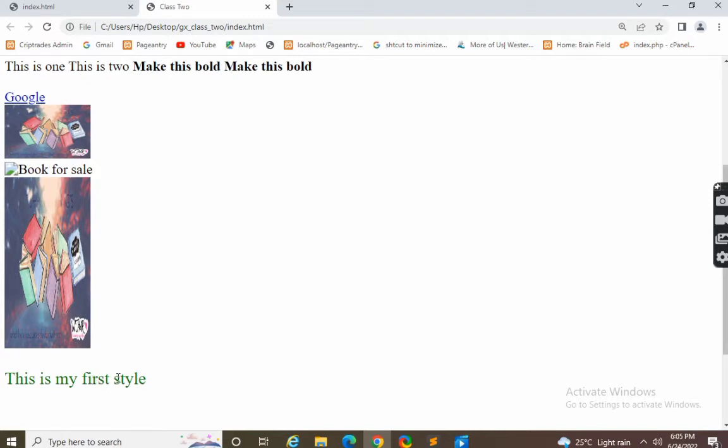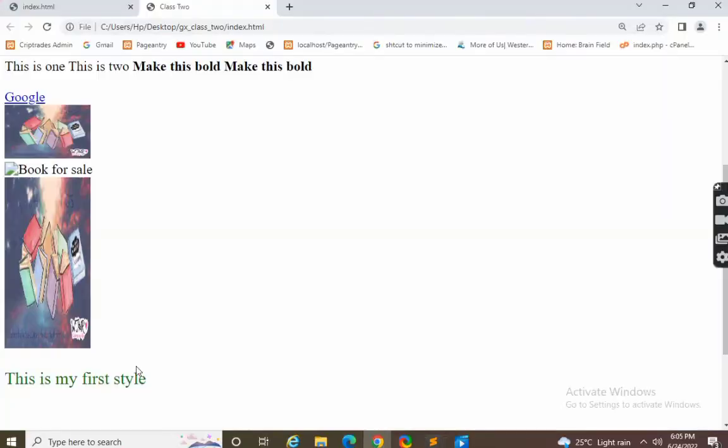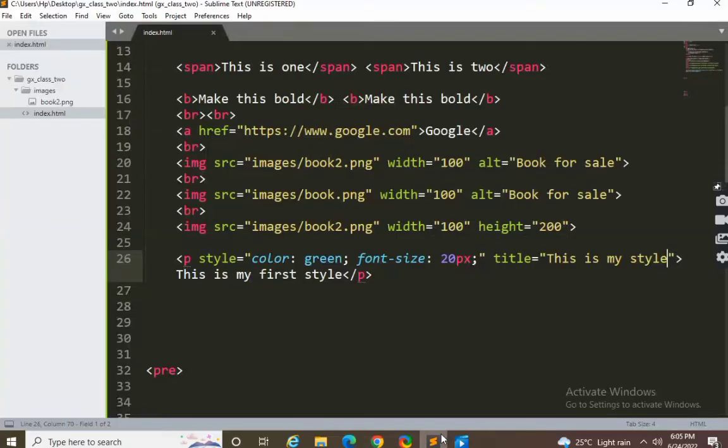Now, this title attribute will not work for mobile phones, especially Android. It will not show on the screen the way it showed just now. It's only on desktop. However, screen readers for both Windows and mobile phone can access it and read it for blind people. So that's the title attribute.